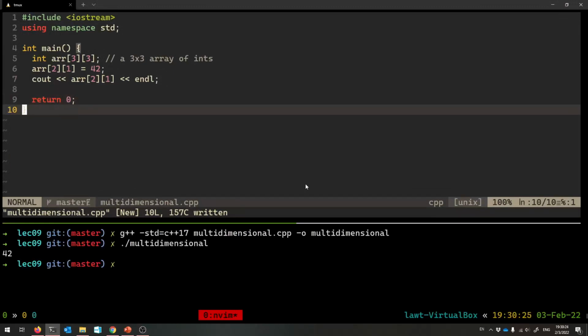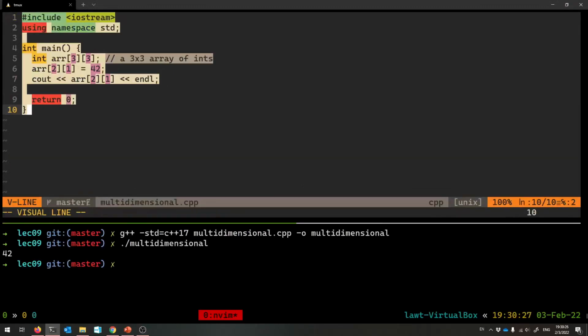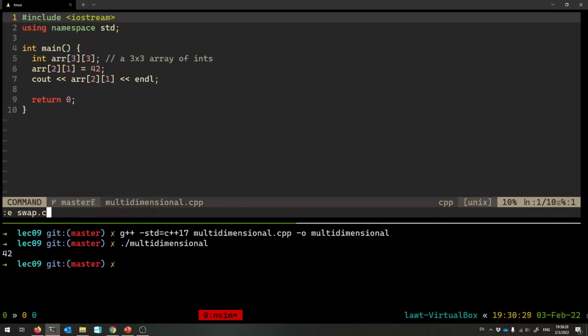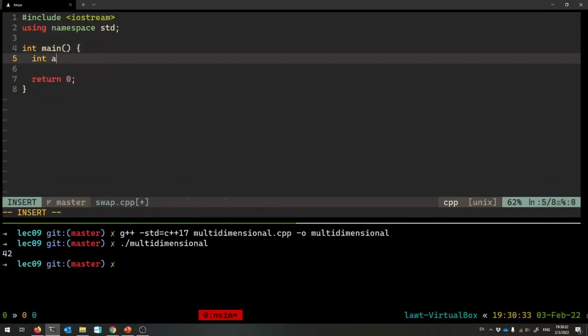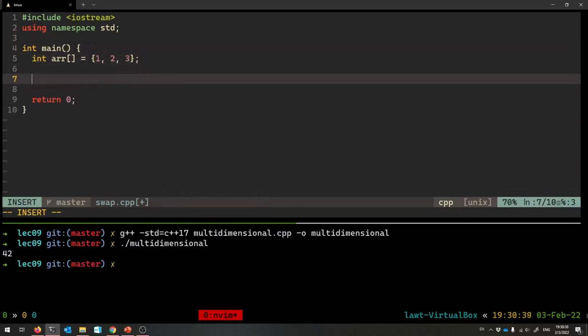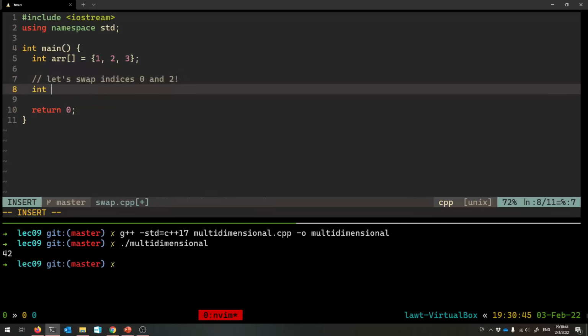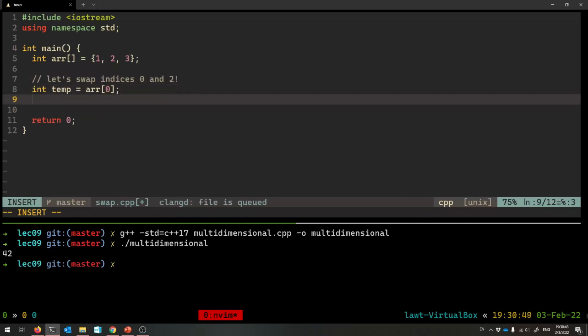Might as well give an example of that. So let's swap indices 0 and 2. So make a temp variable. I can start with 0 or 2, it doesn't matter, as long as that appears first on the next line.